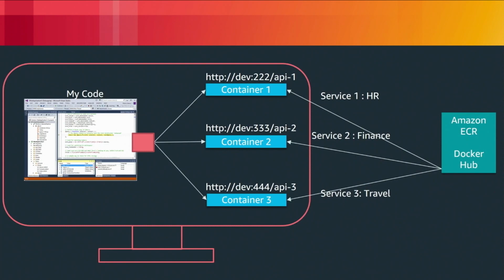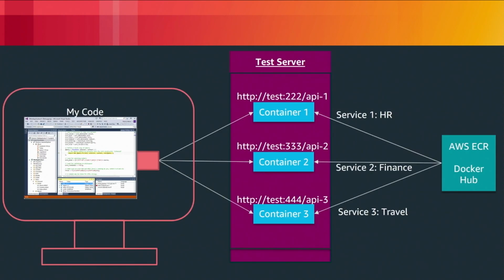So what we'll have is the Amazon ECR, and you are going to get these different applications onto your local host and then run them. If you have different teams working, for example, you can create a continuous integration system that will build these containers and publish them into the test server. And then you can point your API proxy to this central location.